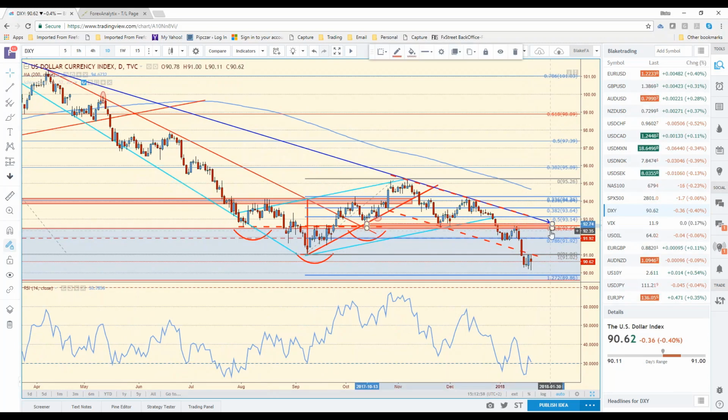And if we avoid a government shutdown, maybe that's the catalyst that drives the dollar up next week. But is the dollar going to go higher between now and tomorrow substantially? I don't know. As long as we're looming a possible government shutdown, I don't know if that's really going to be the case. So you guys have to be very cautious trading the dollar right now. Next week we might see a squeeze above 91, should we avoid a government shutdown. But other than that, the dollar's probably going to trade with a little bit heavier tone.